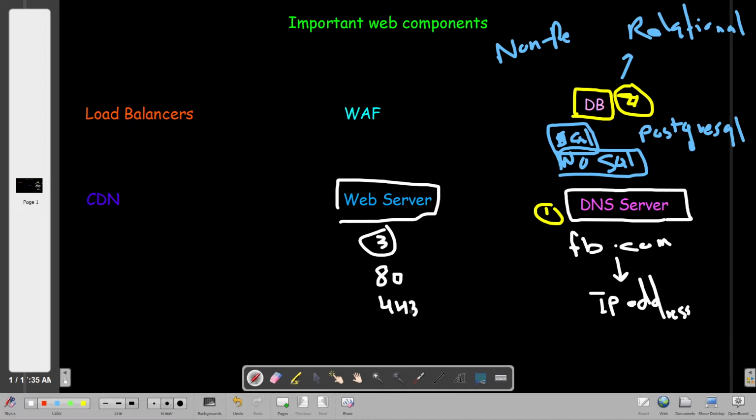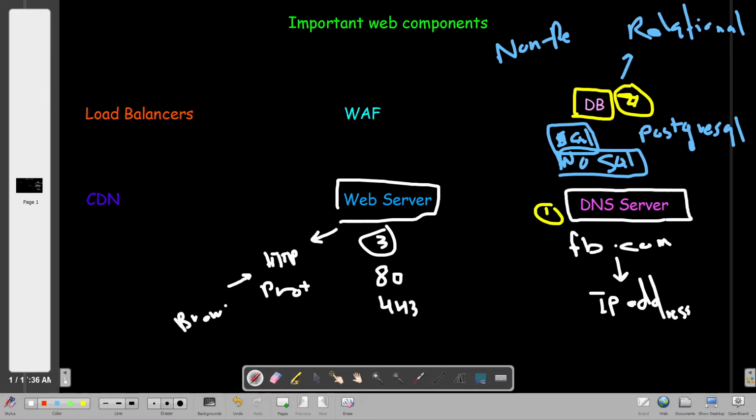It listens for incoming connections, and then it utilizes what's called the HTTP protocol to communicate with the browser.